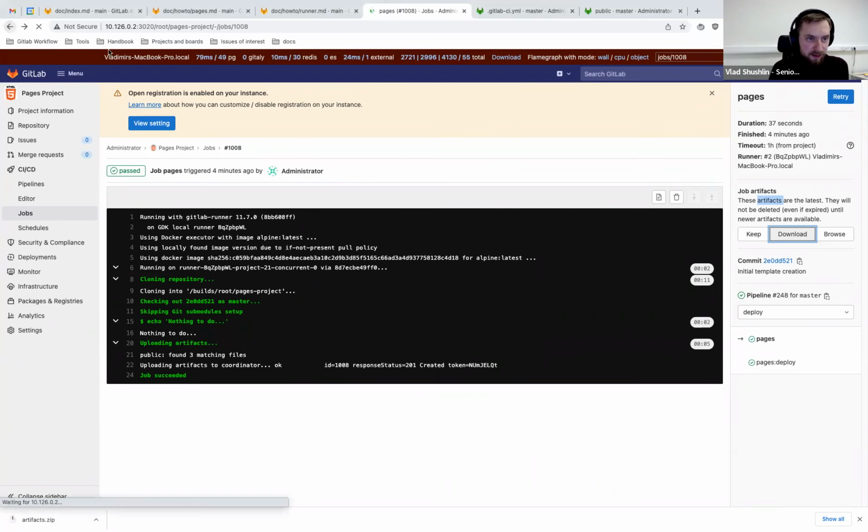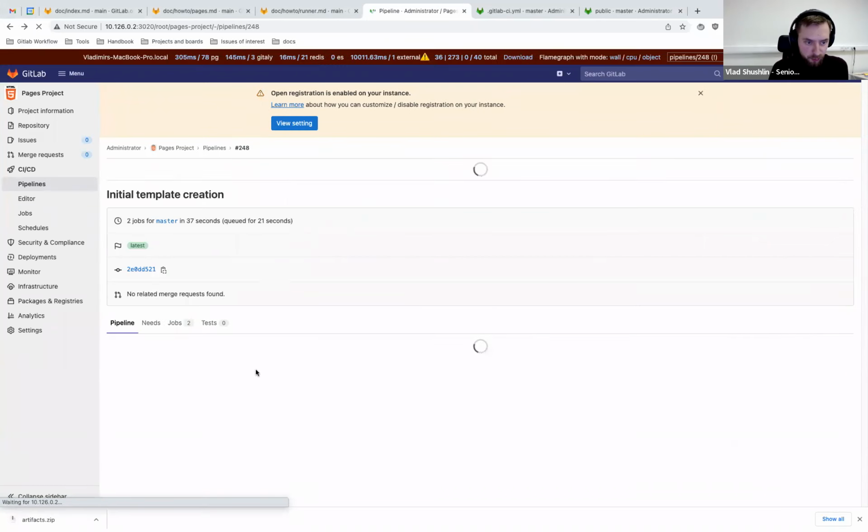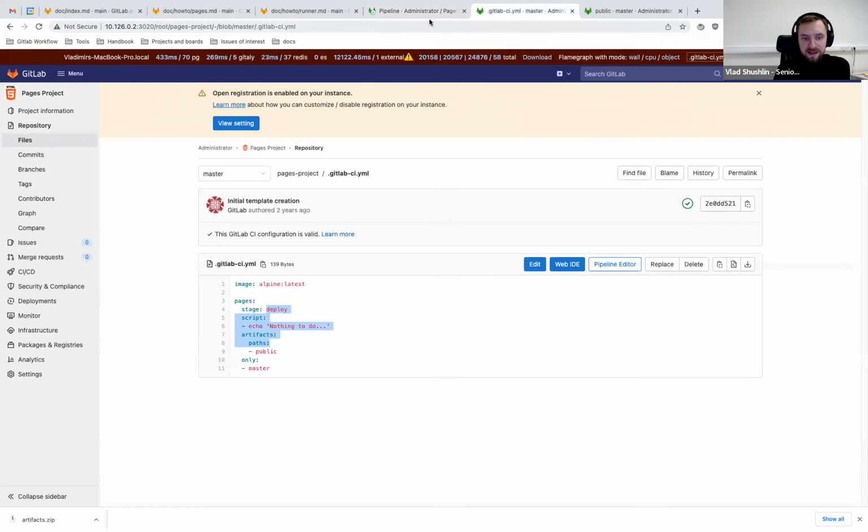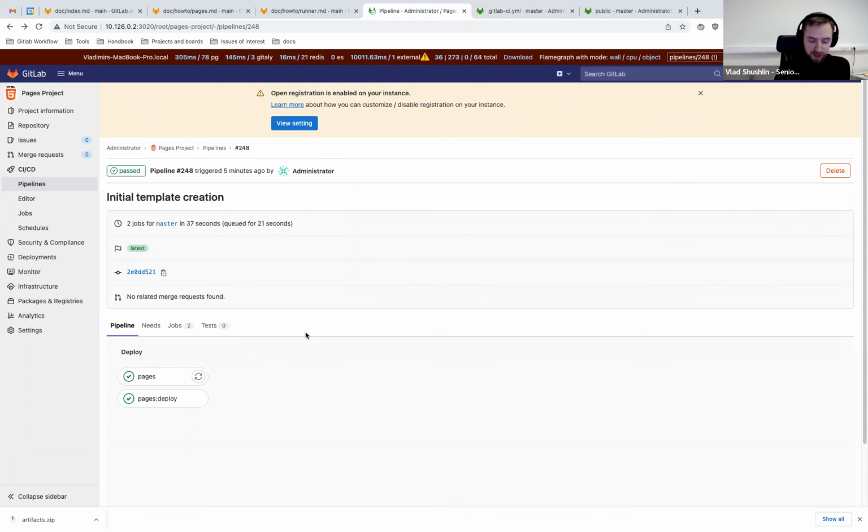So the job succeeded. If we go back to the pipeline page, you'll see another job here, which is pages:deploy. It's actually kind of a fake job. It's not executed on the runner. It's just a Sidekiq worker which executes this job. And it just copies this zip archive I just showed you to a special place, and then the Pages daemon can take it from there. I probably will explain this later, and probably it will be another video showing how all this works internally. But yeah, anyway, let's continue with our example.